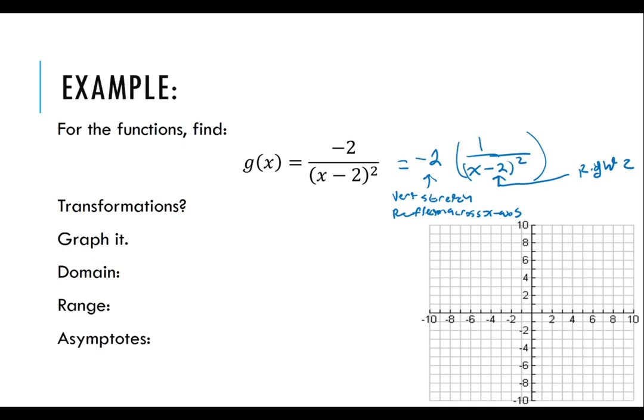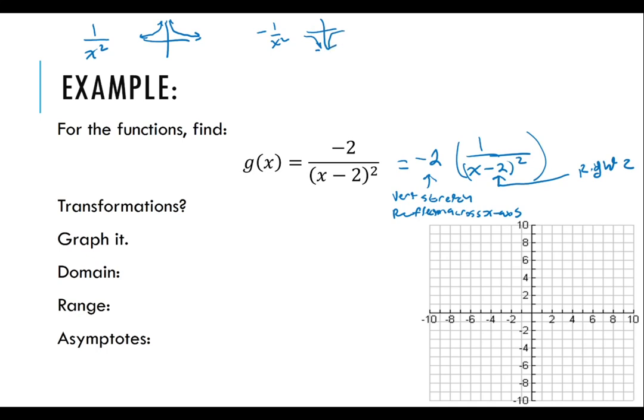And then we can remember that this x squared function, if I had 1 over x squared, what does it look like? It's going to look like the volcano. And so a handful of things happen. It gets turned upside down, so it's going to be an upside down volcano. So do a little bit at a time. -1 over x squared is an upside down volcano. Maybe a sinkhole would be a better descriptor.